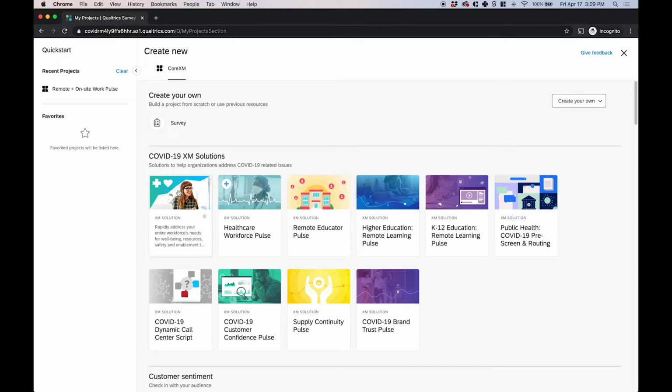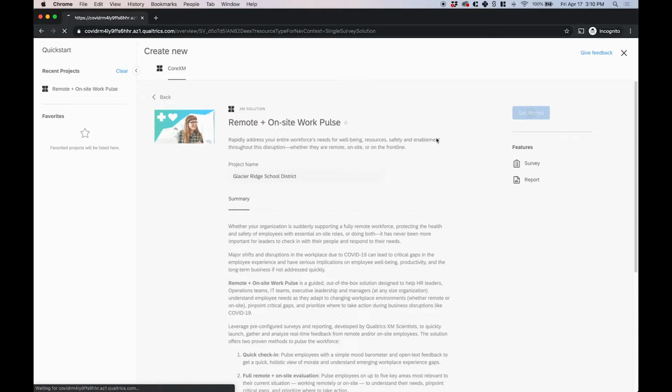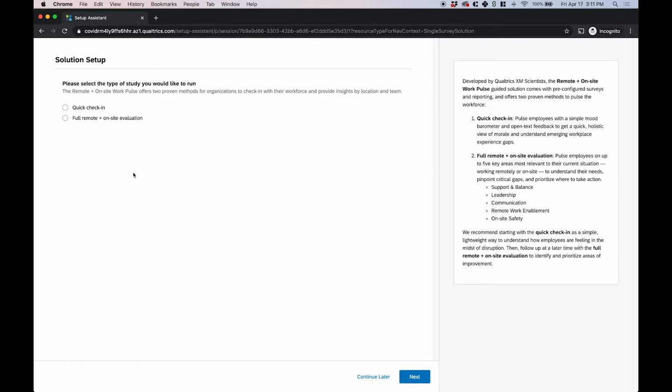First thing we need to do is put in a project name. Today we're going to be doing this for a fictional school district, Glacier Ridge School District. So we'll go ahead and name our project that. This will walk you through the entire process. It's very straightforward. We are going to do a couple of modifications, which I will show you, which I think are important for making this more applicable to a school district. But go ahead and click Get Started, and it will step you right into this. Remember, we saw two report options that we could get out of the tool. We saw the quick check-in or the full offsite on-site evaluation.